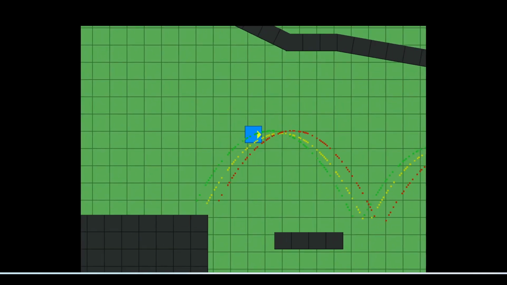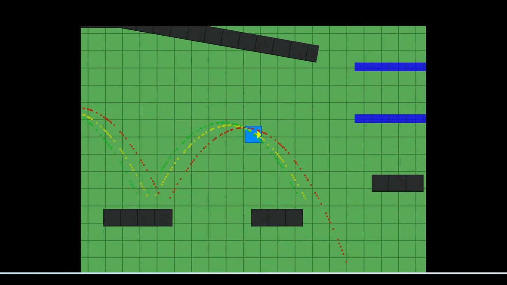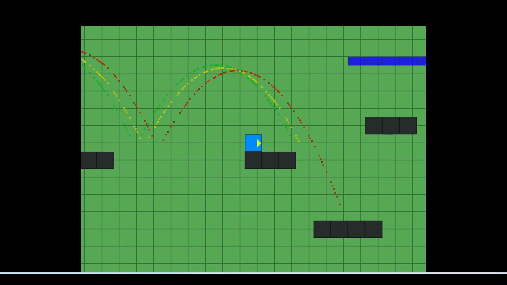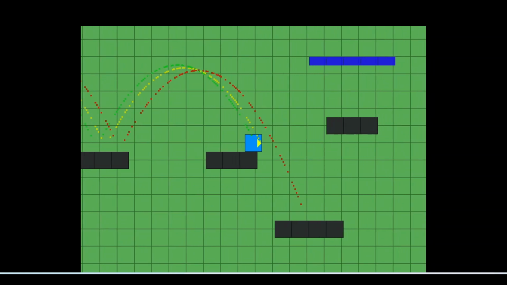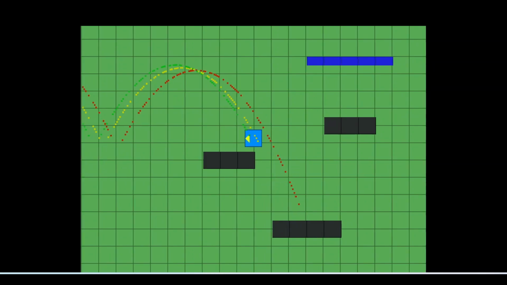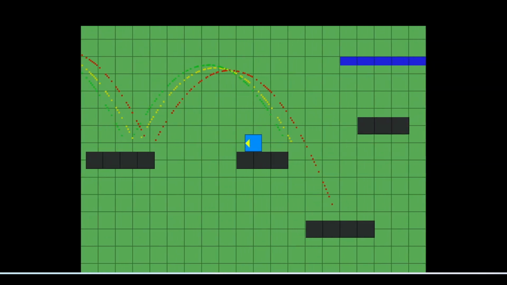So if we do a test, you can see they've all jumped away, and you can see the trajectory. You can also see that jumping that little bit earlier means that you land on this platform and not all the way down. So this is, again, really useful but quick information you can get for making your platform game. So that's how you implement it into your game.